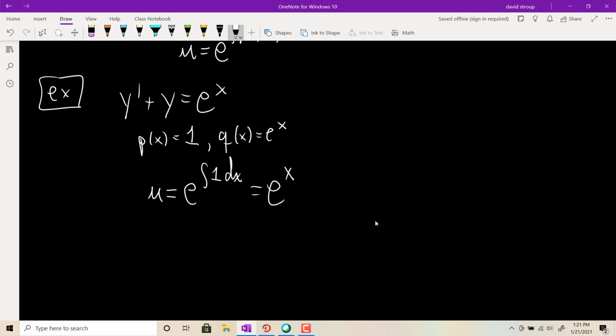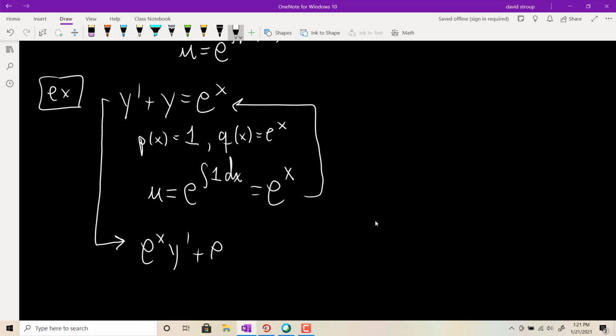Okay, so for now, let's just multiply. We take this and we multiply the original equation by it. And that's where the magic happens. So I multiply everything by e to the x. e to the x times e to the x, what is that? You just add the exponents, so you get x plus x, which is e to the 2x. Okay, so e to the 2x.